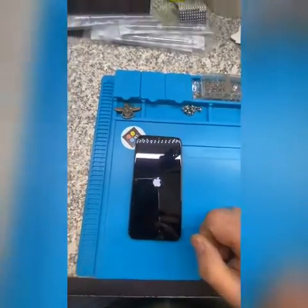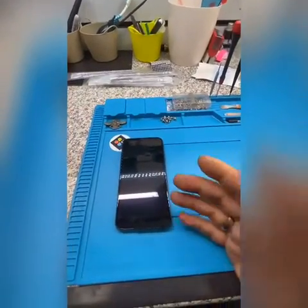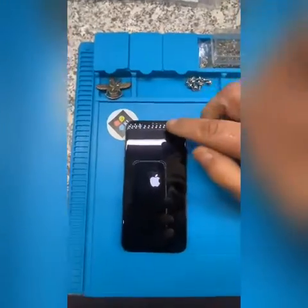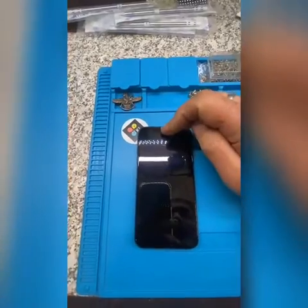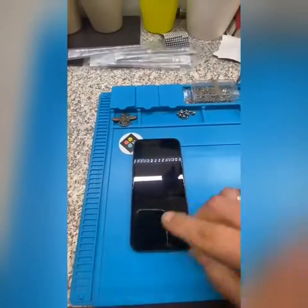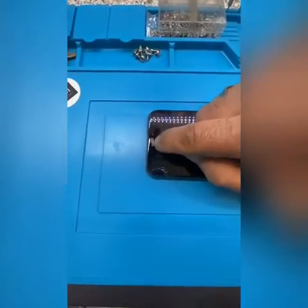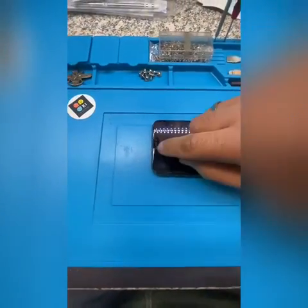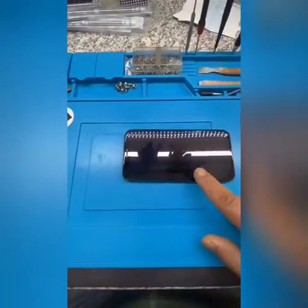It can be that the power source is the problem. But in very small cases, the problem is the proximity sensor on the iPhone X, when it's connected to the front. What can happen is it gets a bit wet — not water exactly, just like condensation and sweat that gets in there and dams inside.